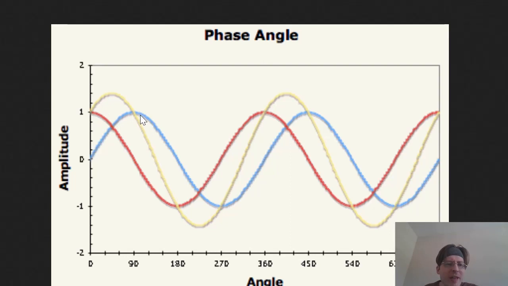The blue one had a phase of minus pi over 2, and the yellow one looks to have a phase of minus pi over 4, or 45 degrees, right in the middle of the two. Another thing to notice is they have equal amplitudes, red and blue. They both have amplitude 1. And when you add them up, you get an amplitude which is about 1.4.